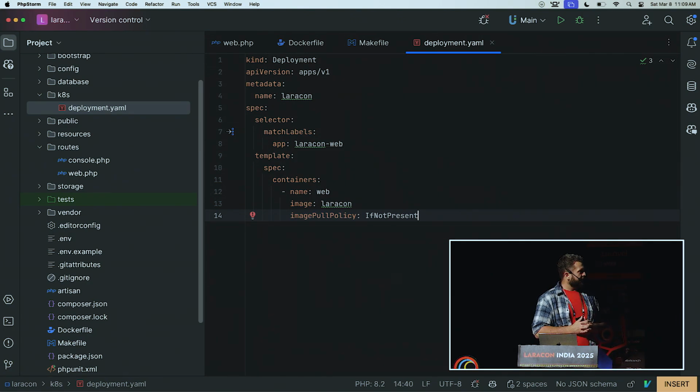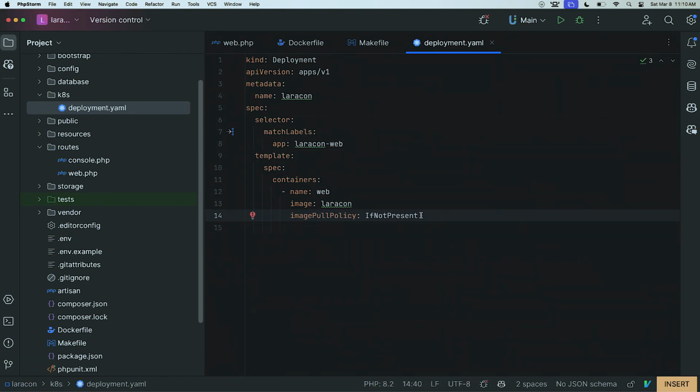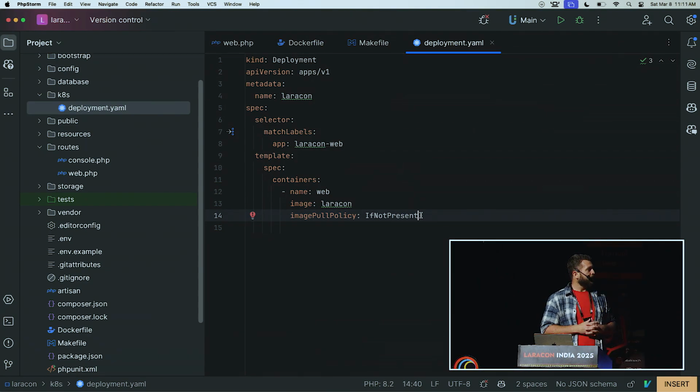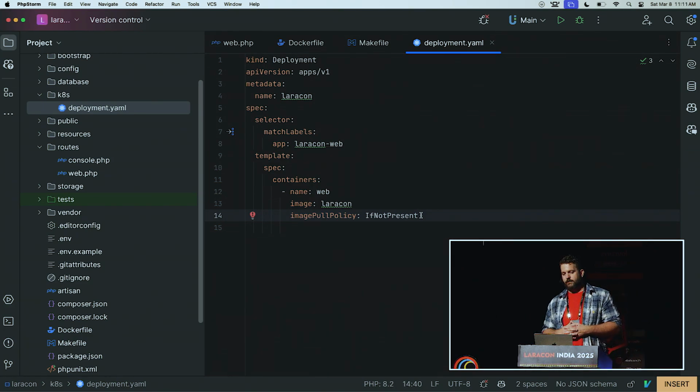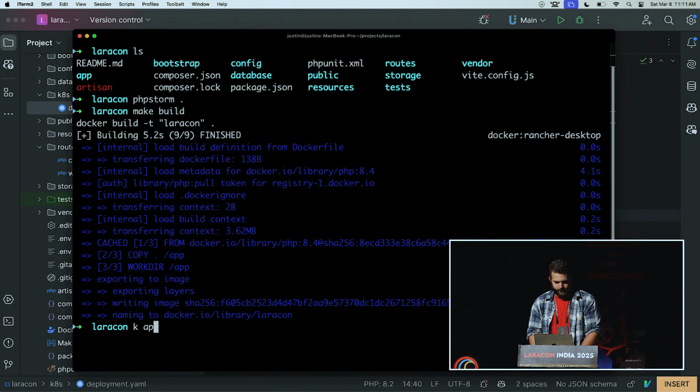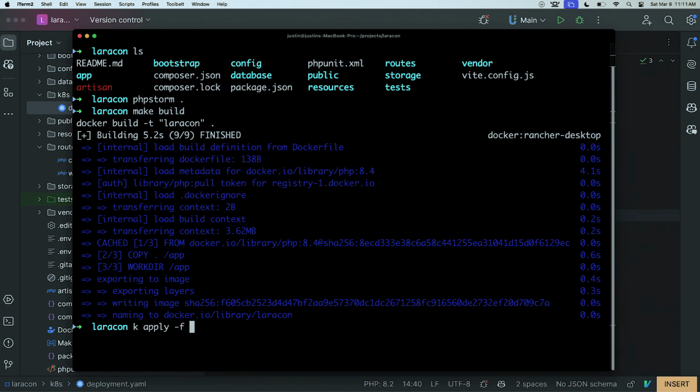In this case, there's lots of choices out there as far as deciding how to deploy to a Kubernetes cluster. What I'm going to use is a program called Rancher Desktop. Docker Desktop has Kubernetes built in, so you can find it there as well. Or if you have the ability to run Docker images, there's a great Docker image called Kind, which stands for Kubernetes in Docker, and you can use that to deploy to as well. But again, in this case, I'm going to use Rancher because it works pretty well. You install it, you get all these tools that you need in order to make these deployments.